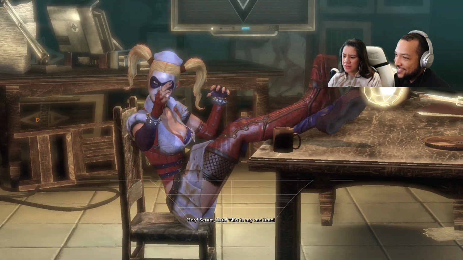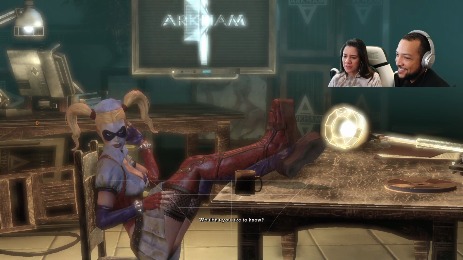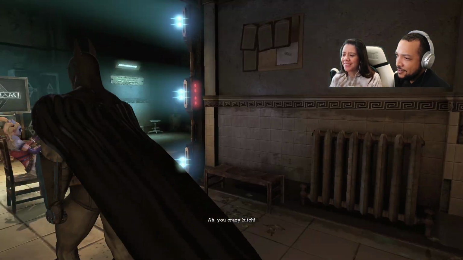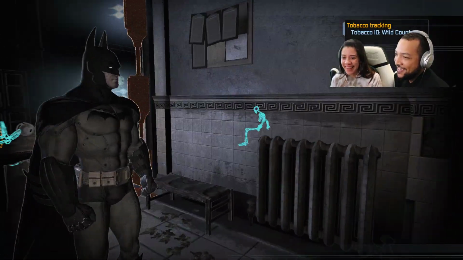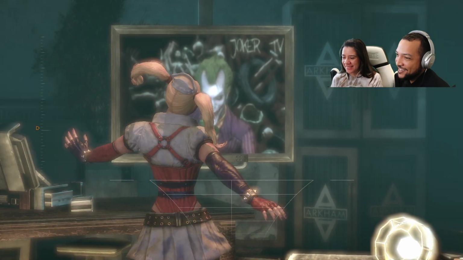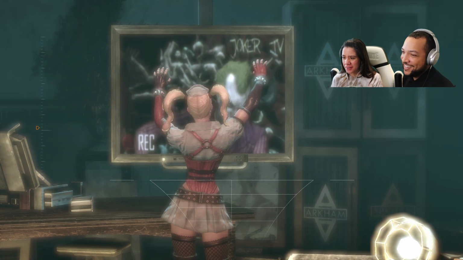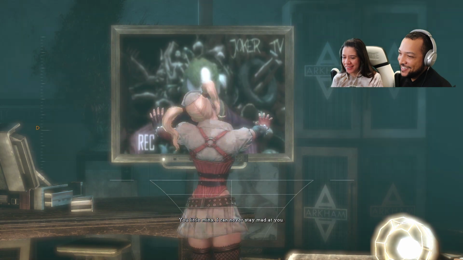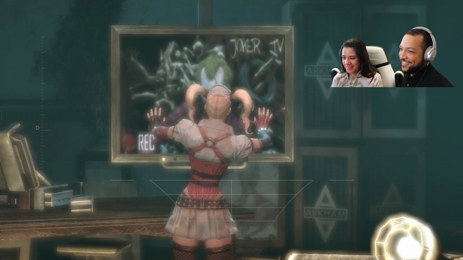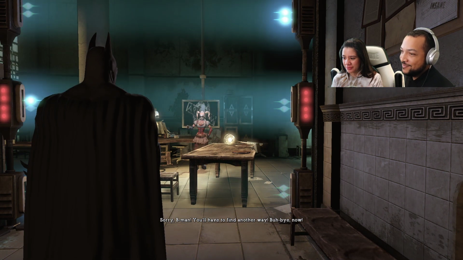Hey, scram, bats! This is my me time. Where's Gordon? Wouldn't you like to know? I'm over here. Ah, you crazy bitch. Harley! What's he doing here? It's too early. I'm sorry, Puddin'. Don't be angry with me. He doesn't care about you, Harley. You little minx. I can never stay mad at you. Sorry, B-Man. You'll have to find another way. Goodbye now.